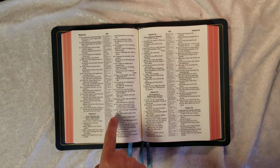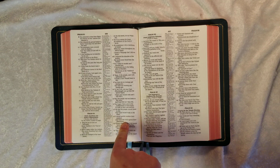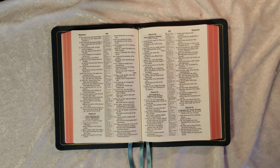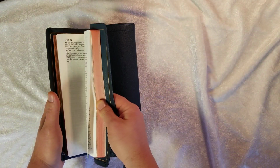This is a verse by verse, and they capitalize. Here's some of the things I like. They capitalize the personal pronouns of deity, of God, personal pronouns. The HCSB used to do this, and I loved it. Well, when they updated from the HCSB to the CSB, they took that out. Didn't hurt my feelings really bad, but I did like that feature. The NAS does that.